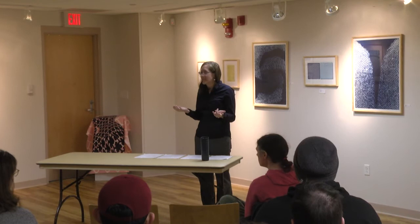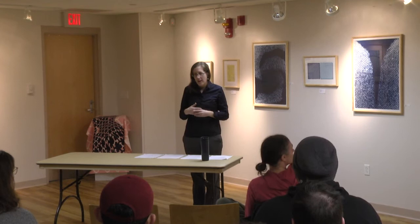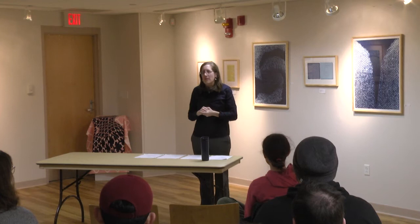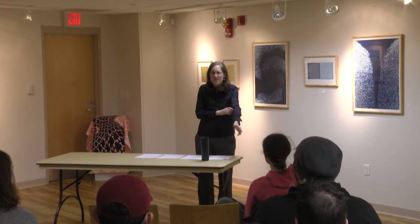I was asked to do a printmaking show. Printmaking is what I went to grad school for—it's what I love. I also teach drawing and painting and other things. But printmaking is obviously very special to me. More than ten years ago I took my first printmaking class and I absolutely 100% fell in love with it. It was kind of the medium I had been searching for. I had been a painter and done some fiber arts before.